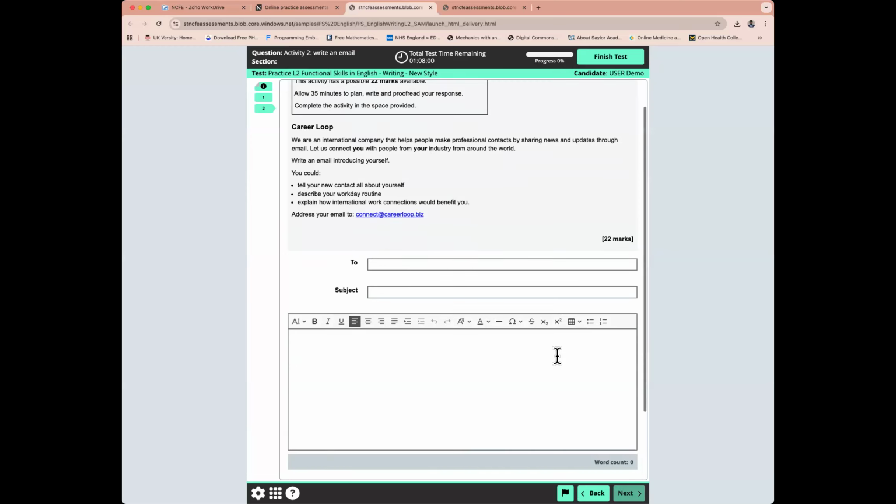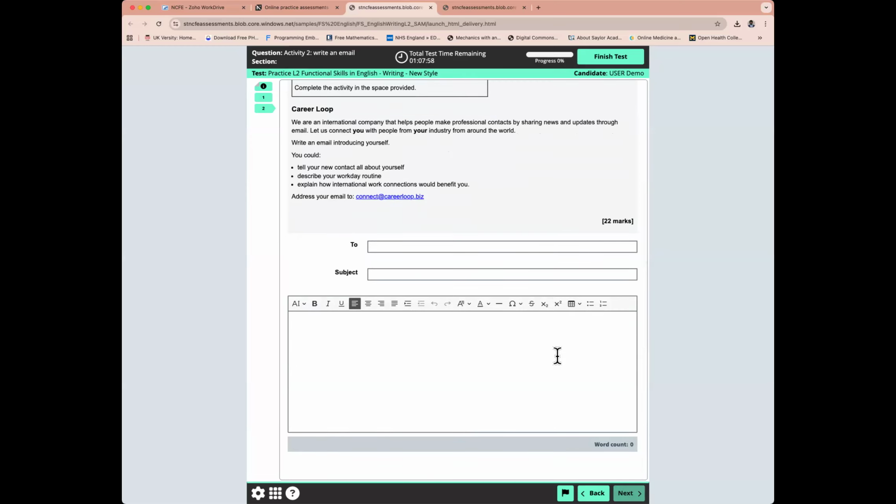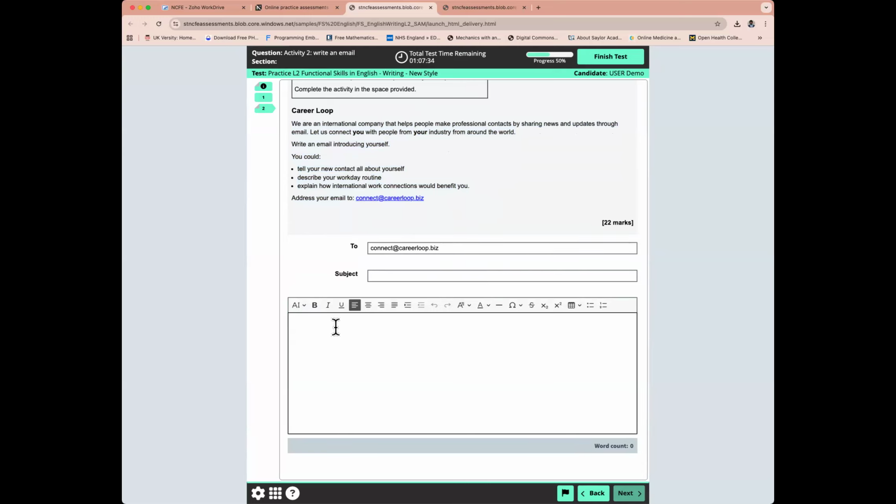And the next activity is an email. As you can see, you get an email editor as you would normally get when you use Yahoo, Hotmail, or Gmail. In the subject area, you copy this from here, put it here, and then, looking at the scenario which is given, you form an appropriate subject. Although the word count is not specified, I would suggest that you write anywhere between 150 and 175 words. Anything less than this would penalize you, and you would not be able to get full marks.